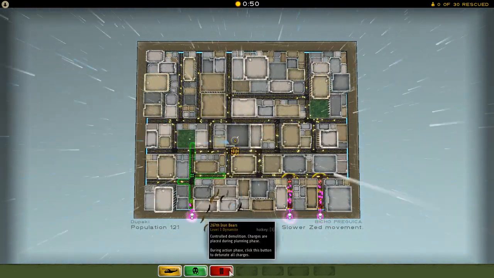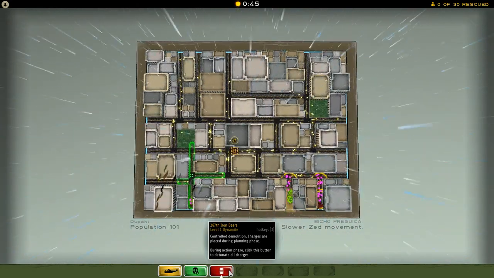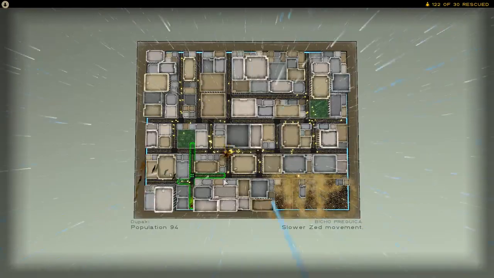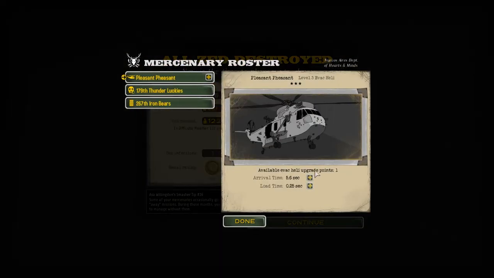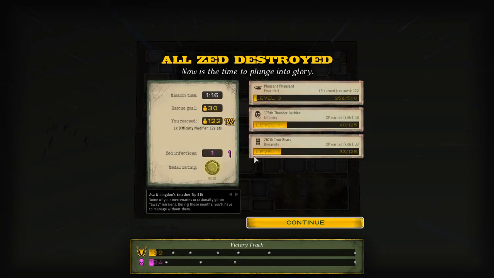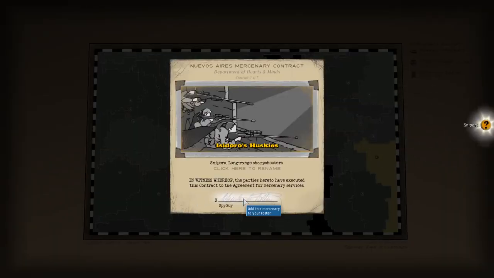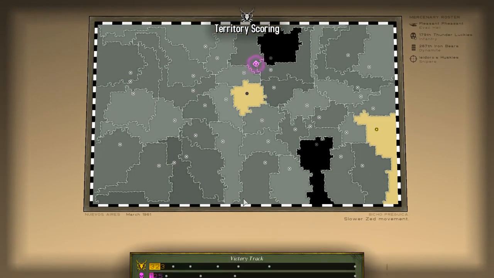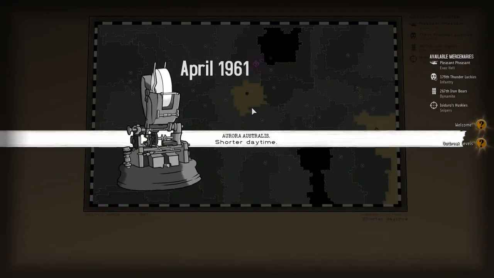So I have my finger on the trigger here. Yeah, go. And this is how we can also win, by taking over a city. This way we manage to rescue everyone except for one unfortunate fellow. We get good points, and not only that, we actually capture the territory, which will give us a small but consistent boost to the victory track. Proceeding onwards, I have a little vignette.